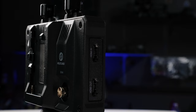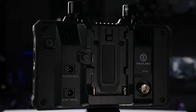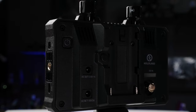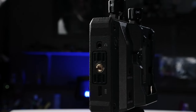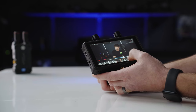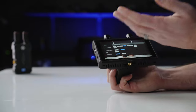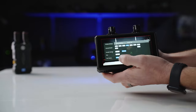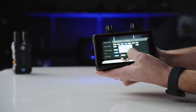This monitor has HDMI in and out, SDI in but no SDI out. It has multiple power options, including the standard Sony NPF battery and your 8-volt out, plus your 7 to 16-volt in. It also has a USB port for loading LUTs and a headphone jack. The touchscreen monitor has all the features you would come to expect, including your exposure settings, de-squeezing, centering, framing, and pretty much anything else you can think of. And in the menu, it has the ability to switch it from a transmitter to a receiver, pair, and do everything you need to do.